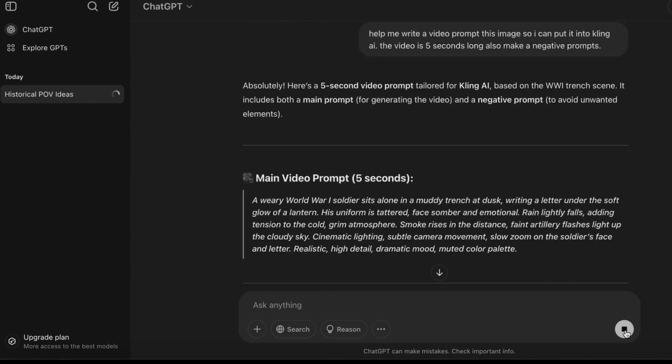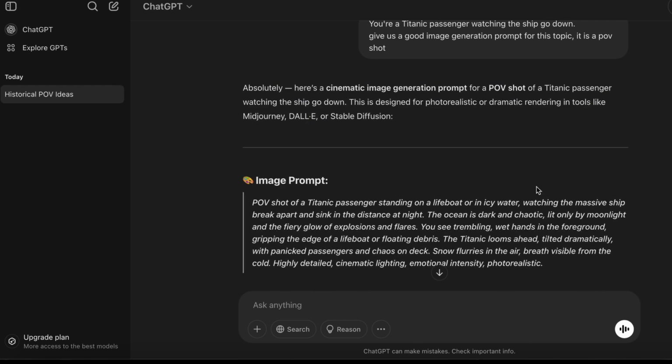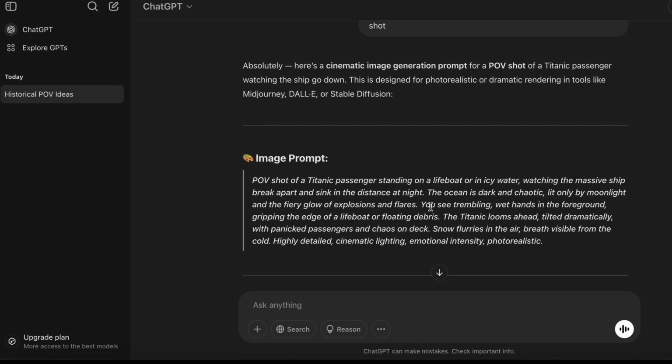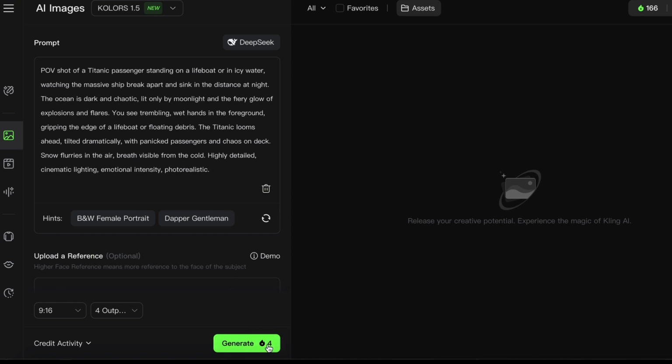So we're going to click this and you can see AI has generated this. So we're going to copy this prompt, come over to Clean AI and paste it, then we're going to generate.